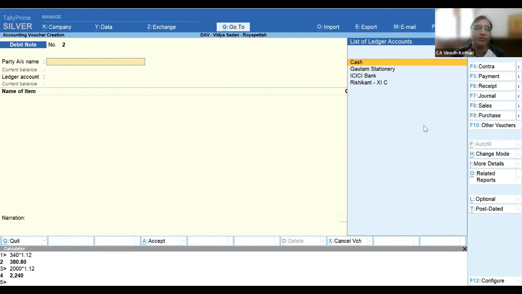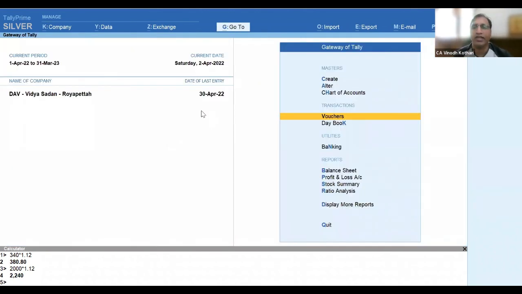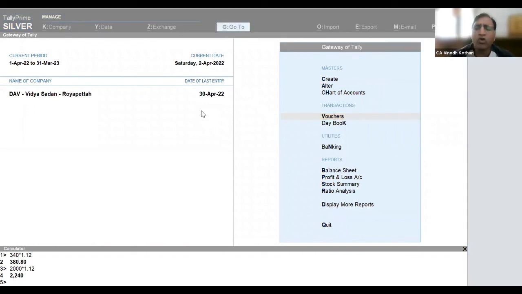Okay. Now we will see the reporting part. So what are the reports which we require in our day-to-day life? So first report, what we require in our day-to-day life is what is the daily collection? That is, you want to tally the cash. Today, what is the cash? You want to see the cash ledger. That is your cash in hand should match with the books of accounts. So that is one thing which you have to do. Make a note of it.